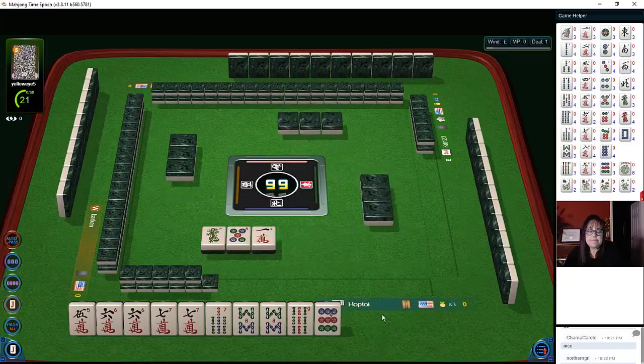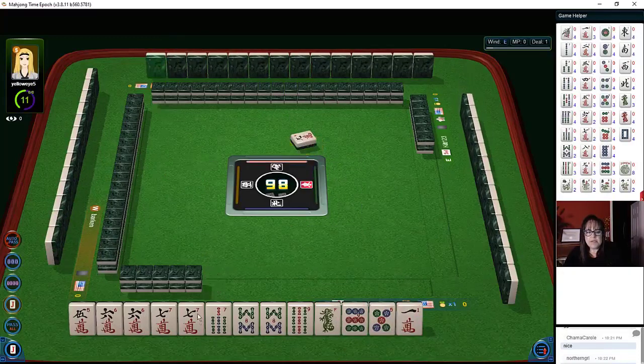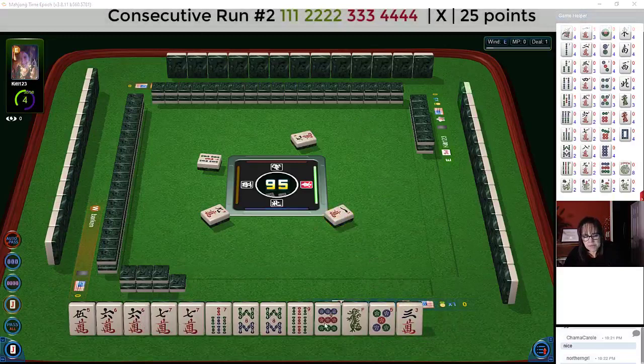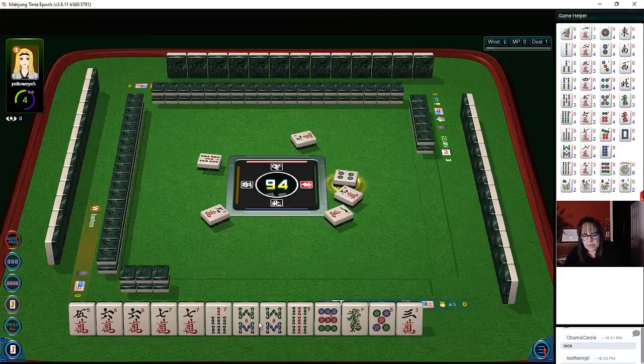No. Wishful thinking, I know. All right, here we go. 9 characters. So we have 5, 6, 7, 6, 7, 9. 5 bamboos. 9. We'll see. 9 characters. 1 character. 6, 7, 8, 9, probably. Second hand down. 9 characters. 4 dots. That's the hand I'd play unless we get an 8 dot soon.